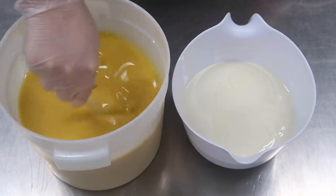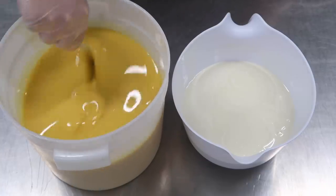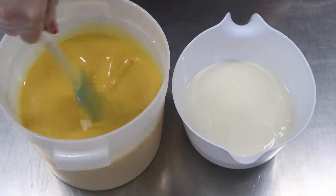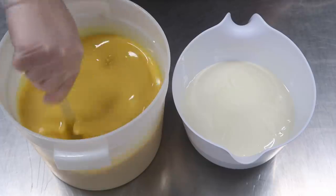Now this fragrance oil, in the past, if I'm working with a slightly warmer batch, and by slightly warmer, I mean anything above 85 degrees Fahrenheit, has accelerated a little bit on me.